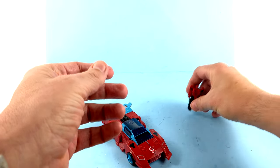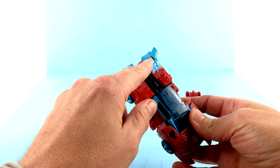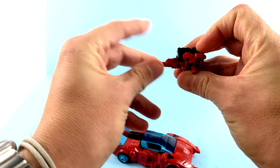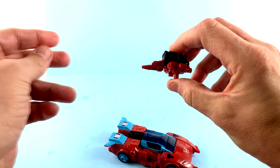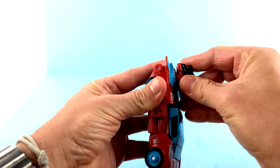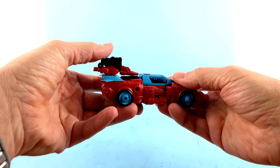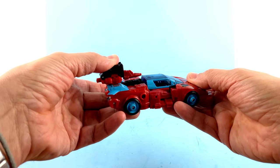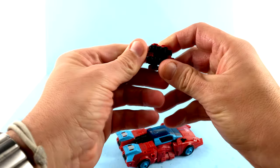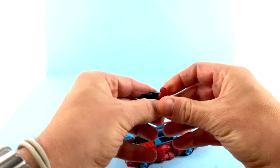I don't mind it terribly, but I do understand people's complaint about why this is so simplistic. When you take it off, you can see there's a little gap, but you get a little bit more of that silver paint visible. One thing I will say is it's kind of weird — when you put it on, you've got these little tab sections you just plug in, but it ends up looking like he's going to be shooting the back of the car, so you have to angle it back just a little bit. You can see there is some play in there.